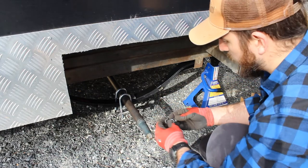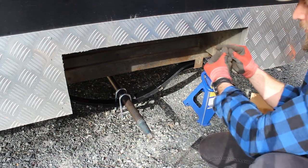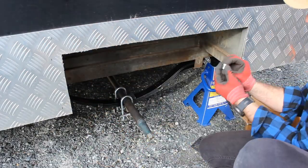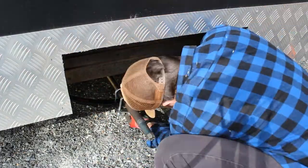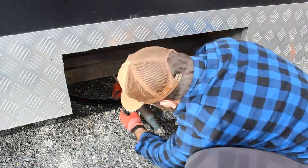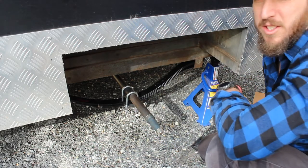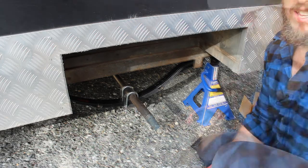Good habit is to always have all your nuts and bolts close by as well, otherwise you get yourself into a box of licorice all sorts trying to hold things. Just loosen it off a touch so I can still slide. I'll go do the same on the other side. Come back and we'll start doing some measurements for this axle, make sure it's plumb where it needs to be.